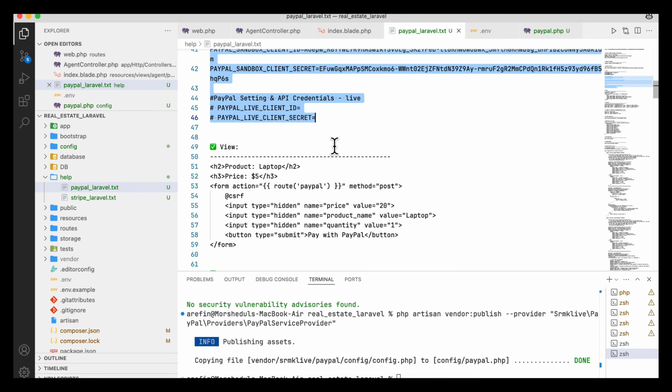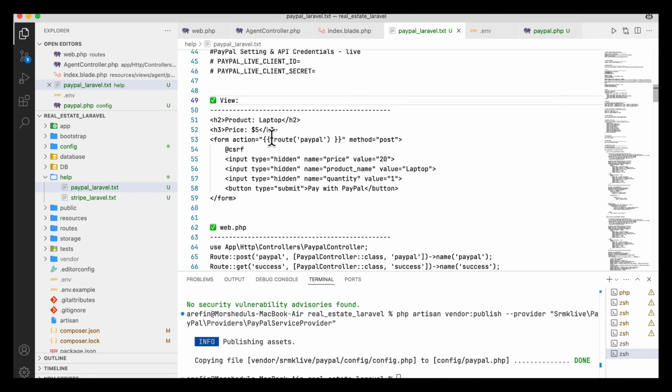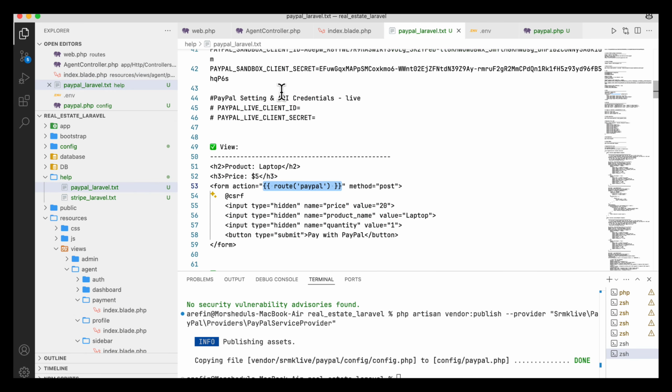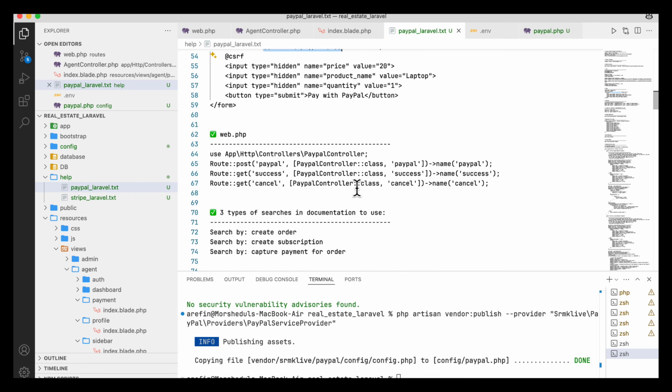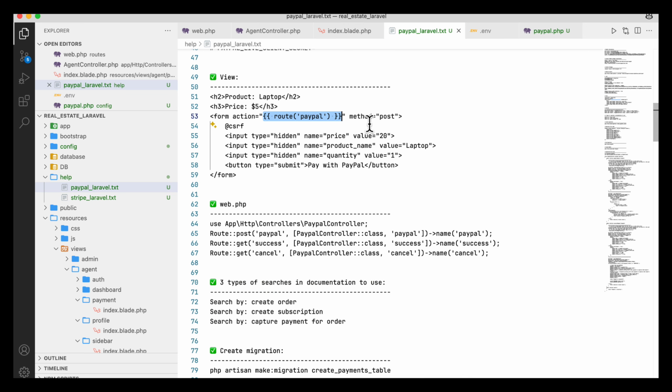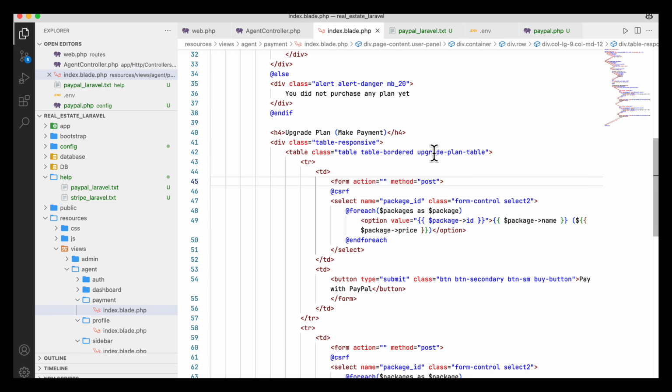And the next thing is I will have to work with the route. There will be a PayPal route. You see that in my setup, the basic setup is okay, so all the installation is okay. My next task is to work with the code. So here I am just going to create a route.